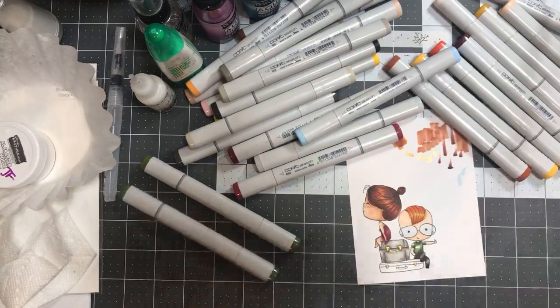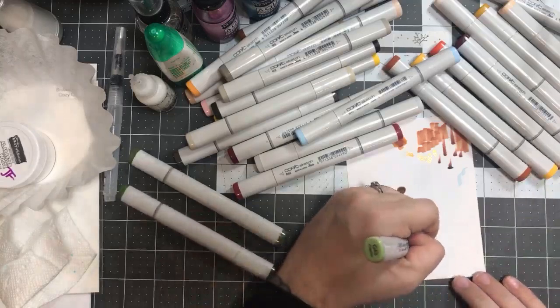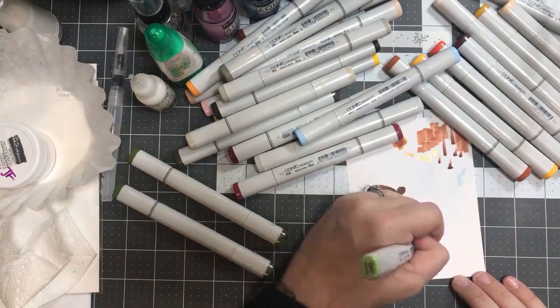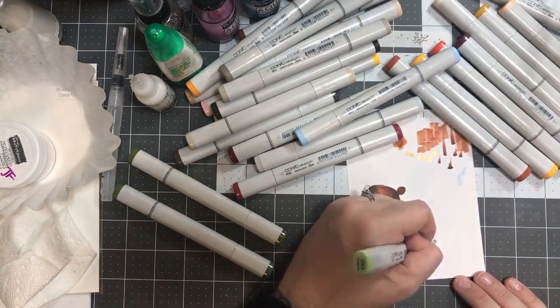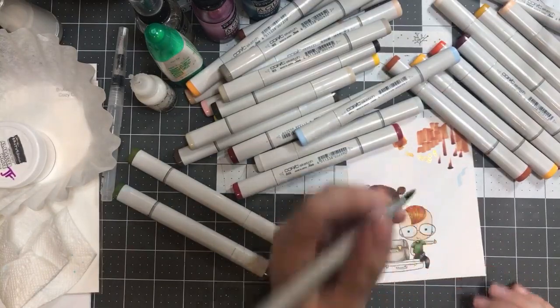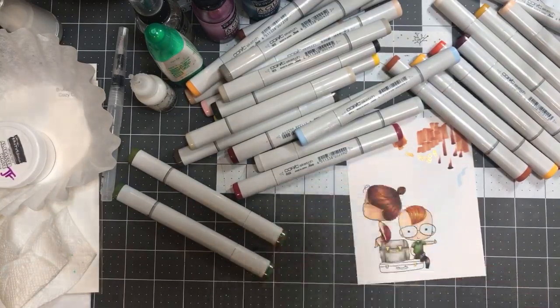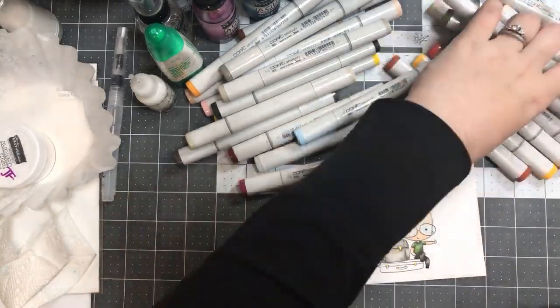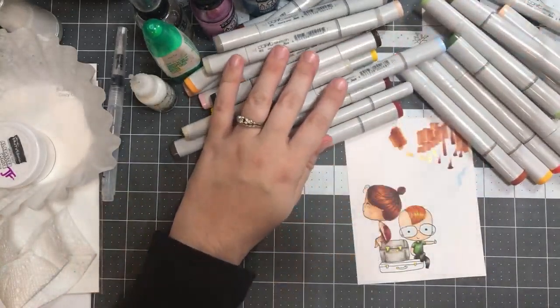Oh, I really like this color combination, actually. Let's see if this last one... It does! You guys, we did a thing. I was brave and I tried a new color and it actually worked out okay. Yay! He's so cute. Aww. Adorable.